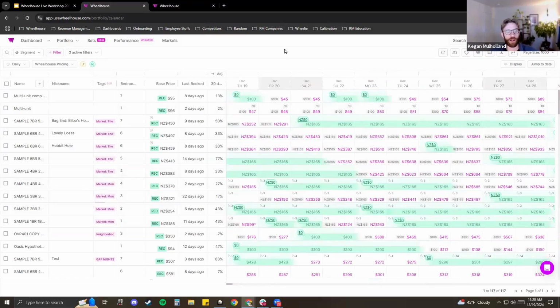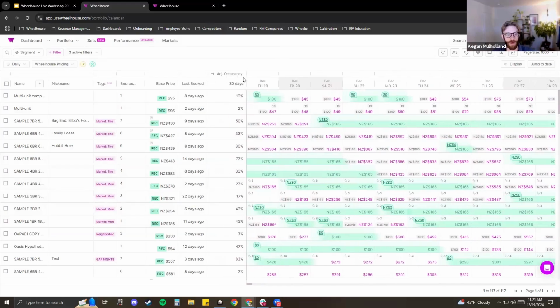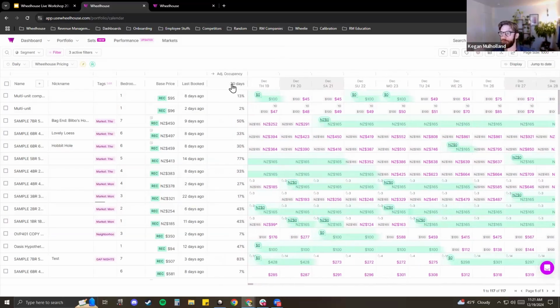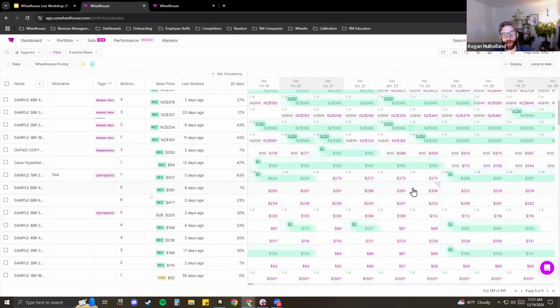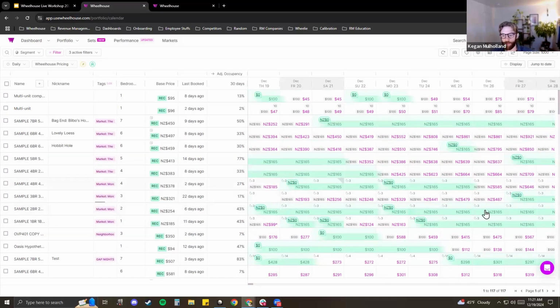So what I would recommend is either filtering so you have a group of listings that are open and available to book, or using columns like this column I already have set here for occupancy to sort for their lowest occupied listings to the top so that you can actually look at the ones that, if you make a change for rates or restrictions, will benefit from it, right? They're available and open to book. Seems obvious, but if you're looking at a bunch of properties, it can kind of be a waste of time to look at listings like this that are fully booked for the next week to 2 weeks, right?